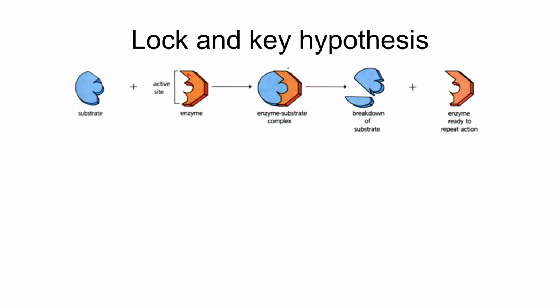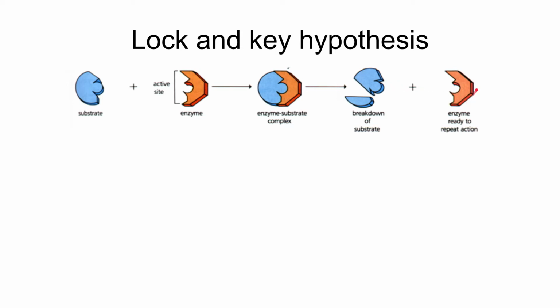It means essentially that one is a mirror image of the other. It doesn't mean that the shape is the same. It means that one shape will fit perfectly into another. So that's what complementary means. In this model then, the active site is complementary to the shape of the substrate, the substrate fits in, and once it fits in, the reaction takes place and the products are released from the enzyme.